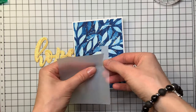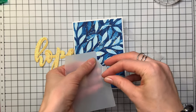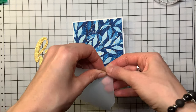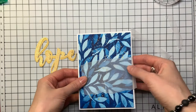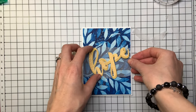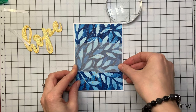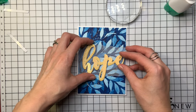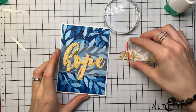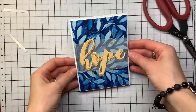To make a more attractive look for my card, I decided to use a piece of vellum. I glued a piece of vellum and then glued the die-cut sentiment hope on my card, and finally I embellished the card using yellow sequins.